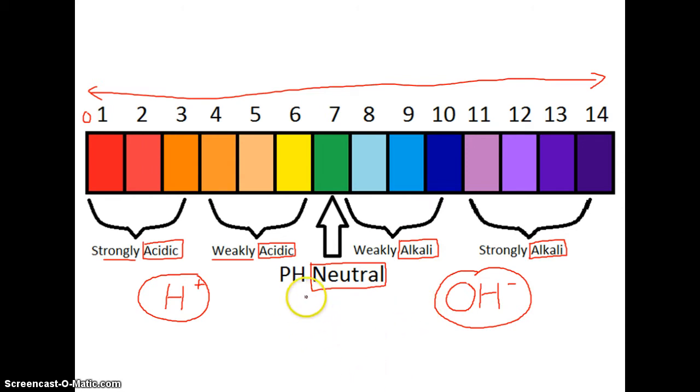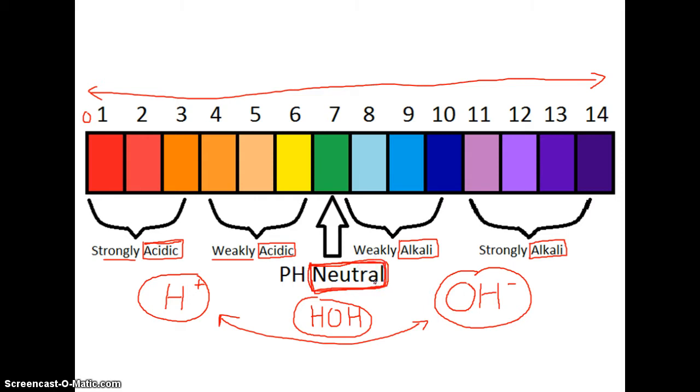It's no coincidence that we consider pure water a neutral substance. So again, pure water, which is what a lot of life is based on, and this whole lesson is about water, is considered to be neutral. But that should make sense, because look what happens when you stick these two things together. You're back with good old HOH, or in other words, H2O. So if we take the H plus ions that make substances very acidic, and we take the OH minus ions that make things very basic, and we stick them together, we no longer have an acid, we no longer have a base, we have HOH or H2O, and we have water, and water is considered to be perfectly neutral.